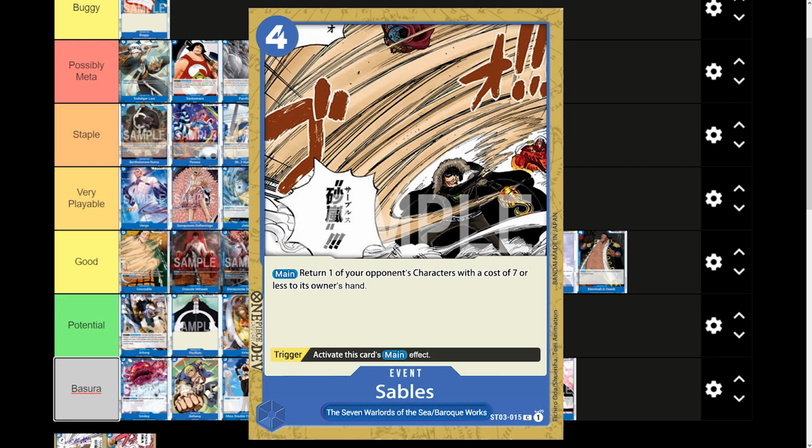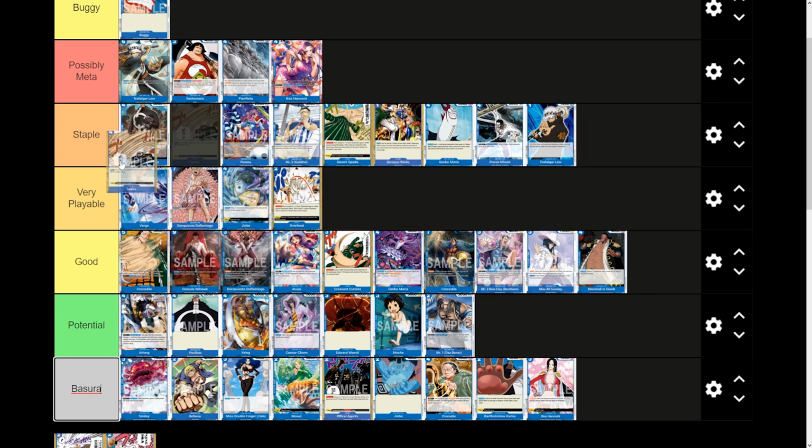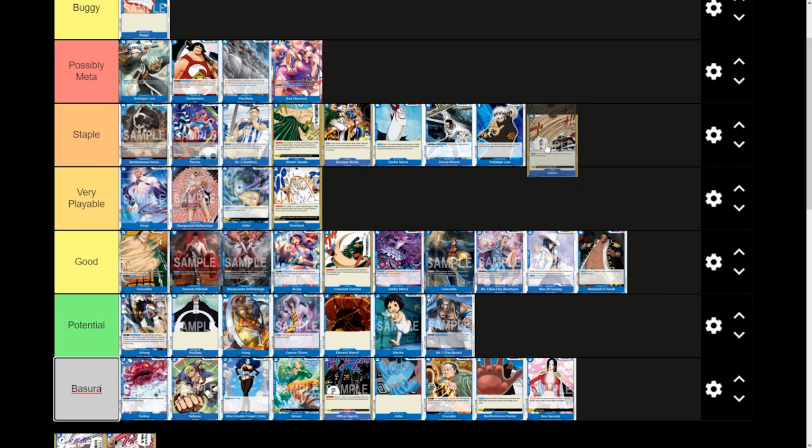Next up is the 4 cost Tabulous. On play, return one of your opponent's characters with a cost of 7 or less to their hand, and the trigger is to activate the card's main. So I think that is very good. I think that is staple even.